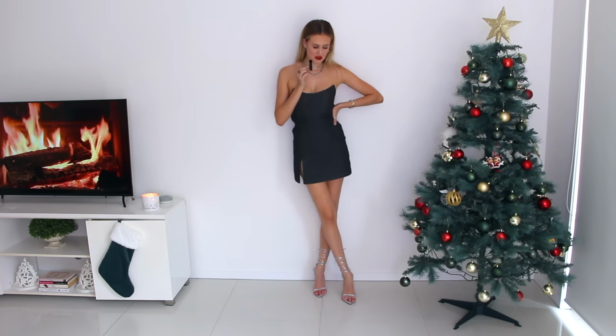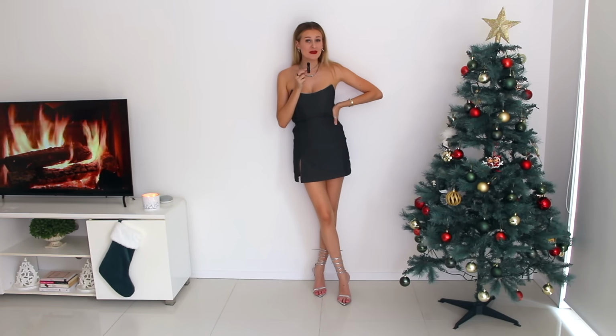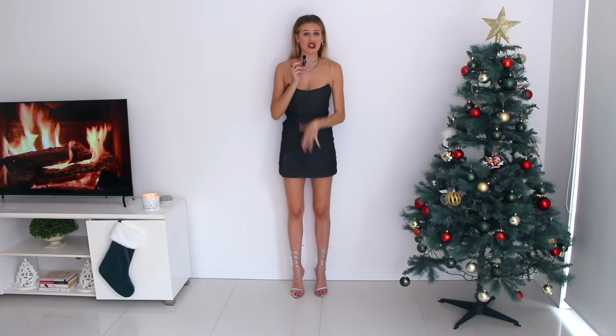A few moments later. I have now been wearing these for approximately 20 minutes, just running around the house. Well, not running, walking around the house. And I can confirm that this works kinda. So my right foot is still hurting. However, it's not hurting anywhere near as much as my left foot.